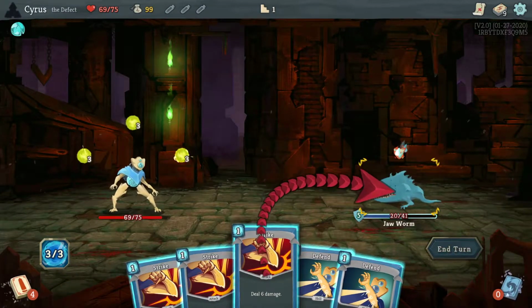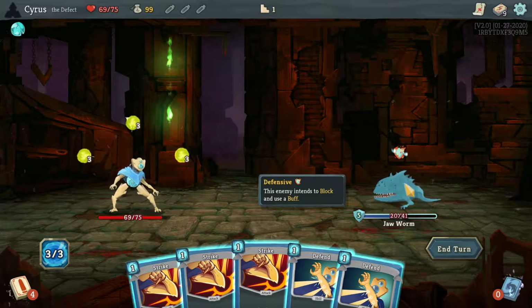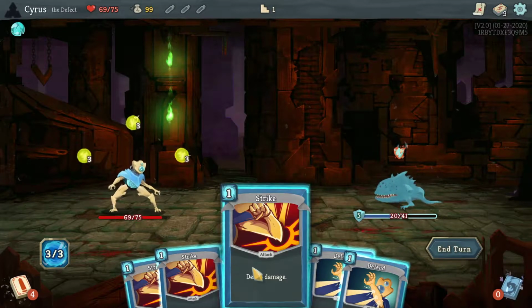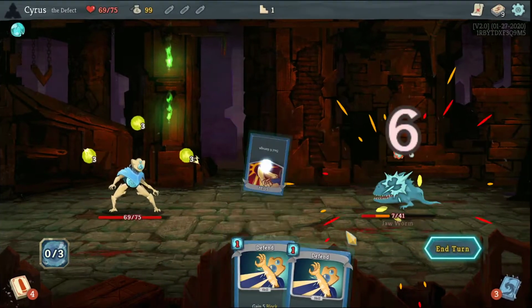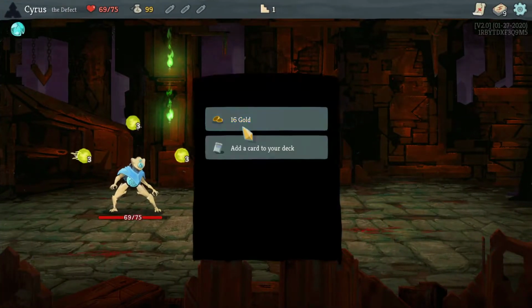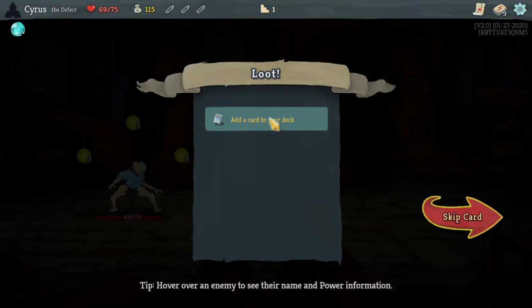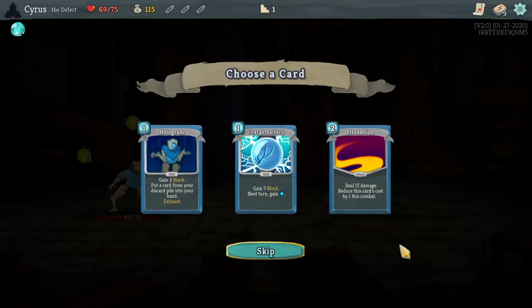What he's about to do, and you can always hover over them, is that he's intending to block and use a buff on himself. So odds are he's going to increase his strength, which will let him hit harder. I killed him before he could do anything like that. And then you'll get loot at the end of every combat. You can pick some cards, and like I said, you want to keep your deck lean and mean.